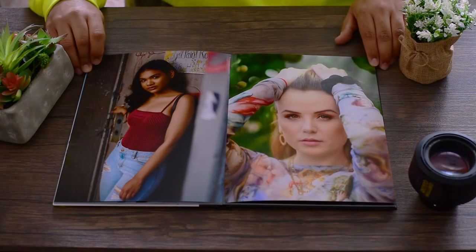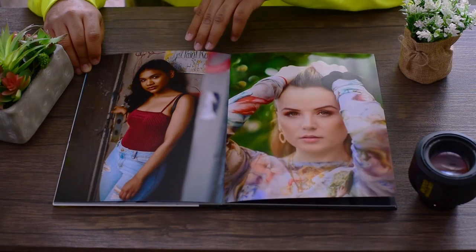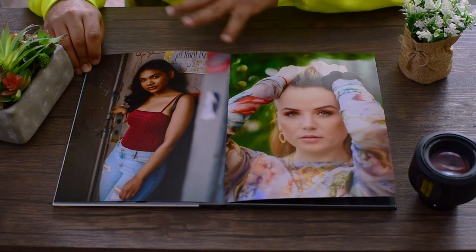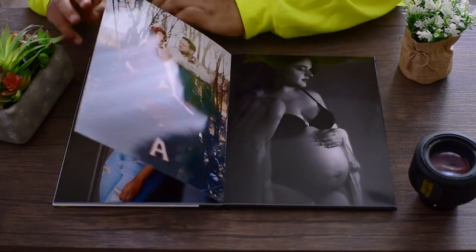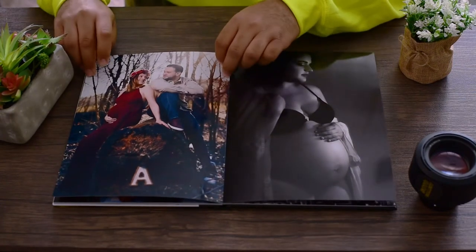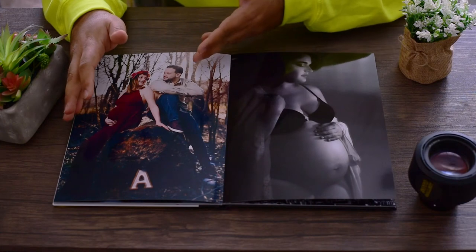Here we have two different models — I just didn't want to have too many of the same people, so I wanted to spice it up. We got some green arena in the back and then more of an industrial door, factory-type look. The next page is more for maternity — there are definitely people out there who want maternity photos, so we have couples here.